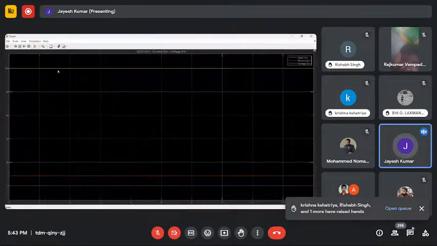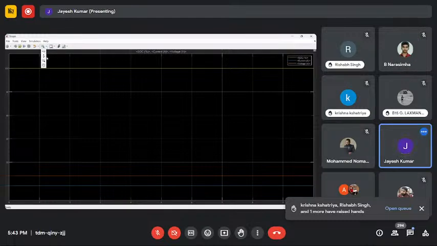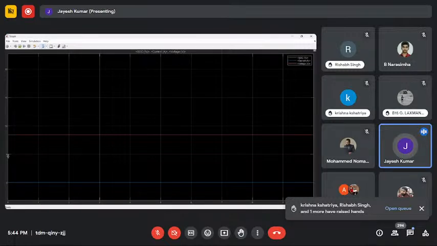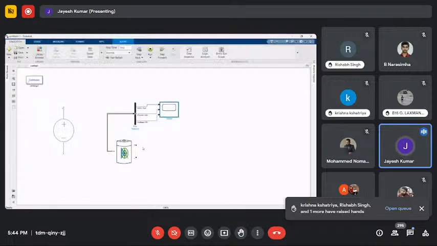Now this battery is 100% charged, but we have to decrease the charge, or the initial current should be 0. And the battery is already set up to 7.2 nominal voltage. You can see that it's around 7.2 or 7.5 output voltage we are seeing here while we are connecting to the load.